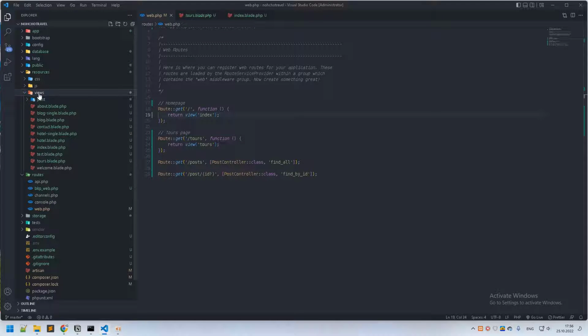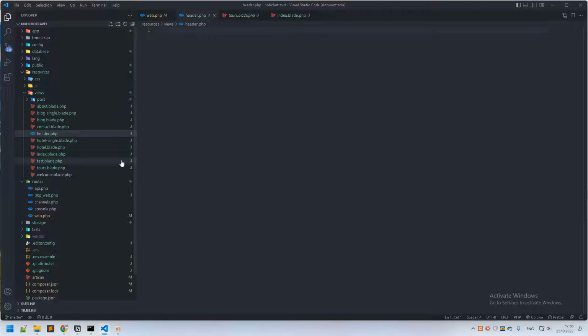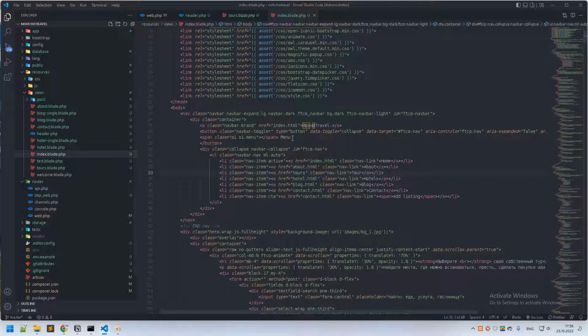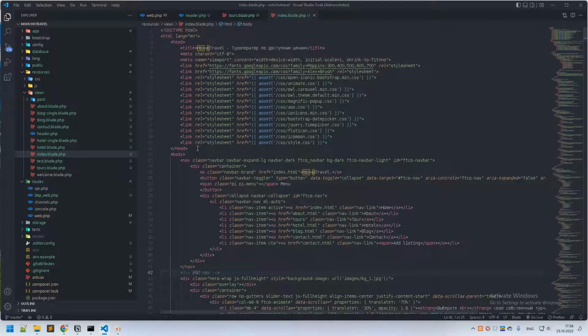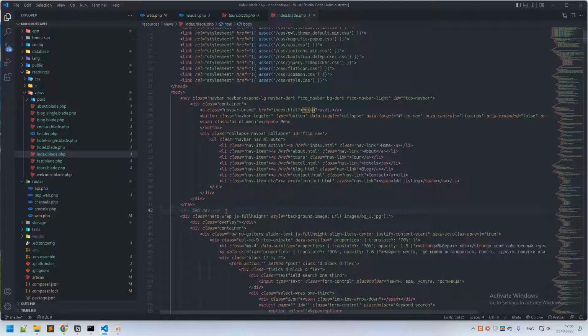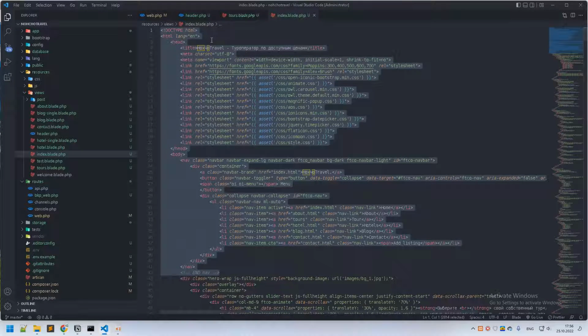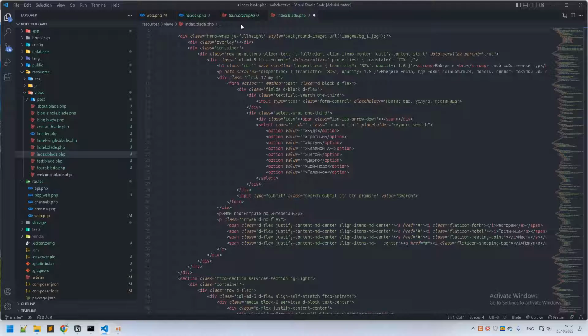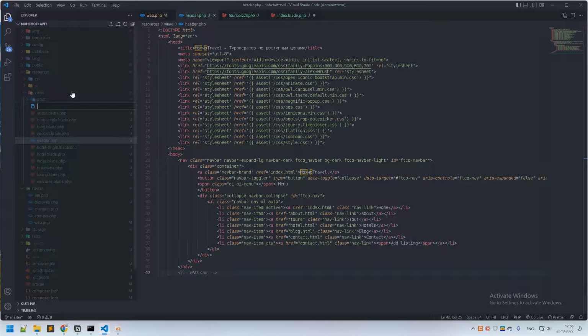So to do that, let's create a new file, which is header.php. And what we want to do is just cut this part, starting from this part all the way to the doctype. So let's paste that in, and let's also make a footer.